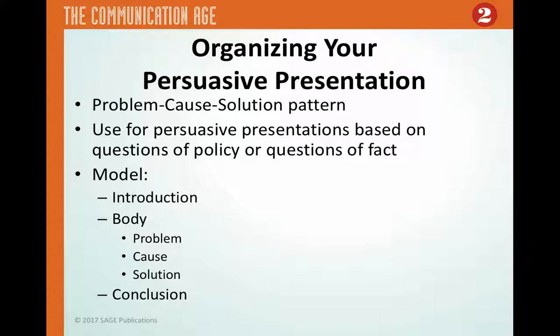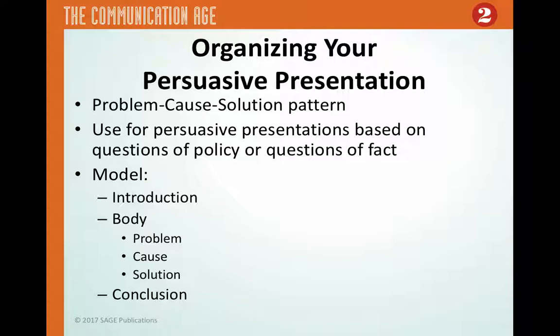And basically you have your introduction as your first part, which still consists of all the same things we've done all semester long. You have your attention getter, your thesis statement, your credibility statement, and then your preview of your main points. And then in your body, main point 1 is the problem, main point 2 is the cause, and main point 3 is the solution. So organizing persuasive presentations in a lot of ways is going to be a lot easier for you all because I'm giving you the pattern in the book and in this presentation. So it literally looks like this.